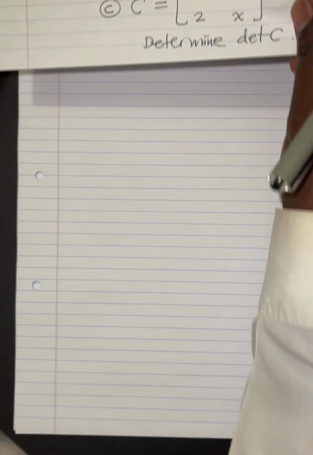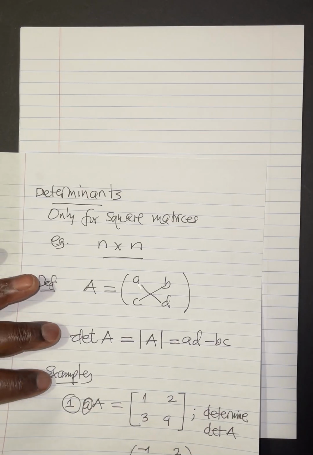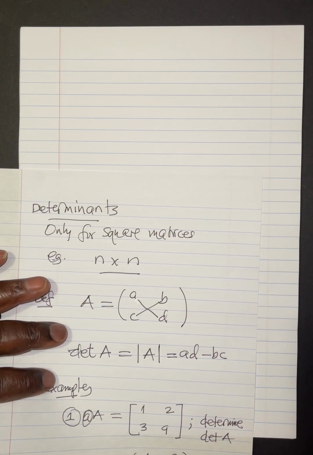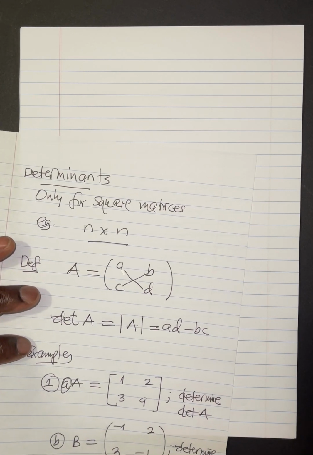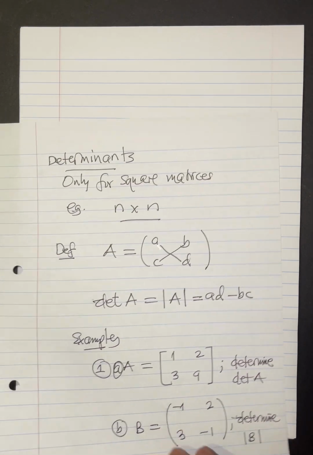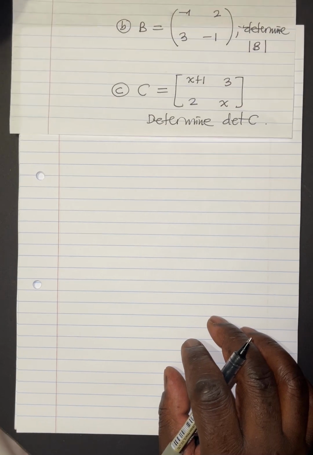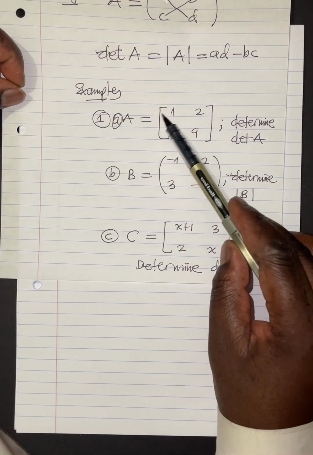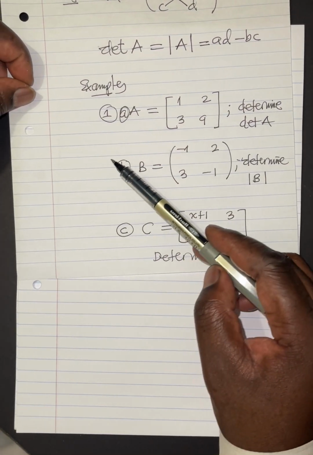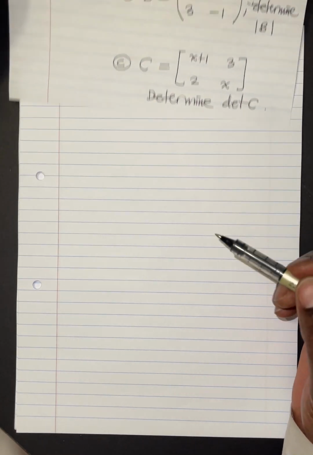Remember, now we are beginning to look at something that is a little bit more complex. Okay, let me not number this because it's going to waste my time. I think we numbered number 7, so let me just leave it the way it is. Right, so how do we handle this? We're required to determine the determinant of this. Remember the definition: product of right diagonal minus product of left diagonal. So this times that minus this times that. We do the same here and here. And I have example number 2. I think then we'll stop on this one.